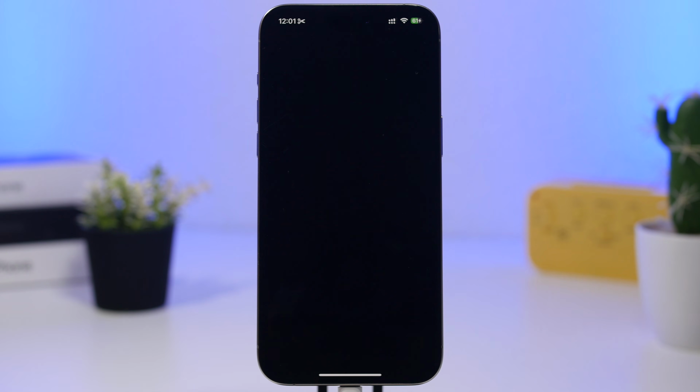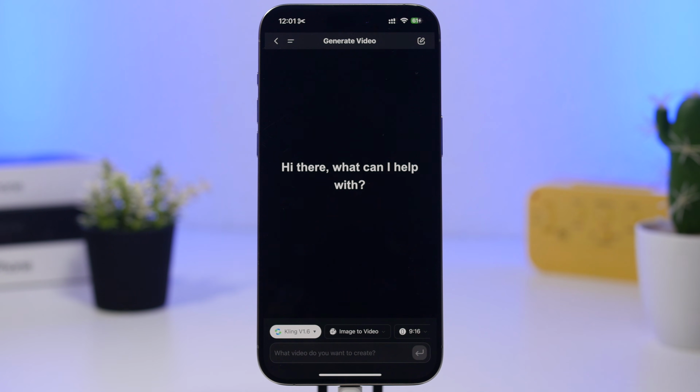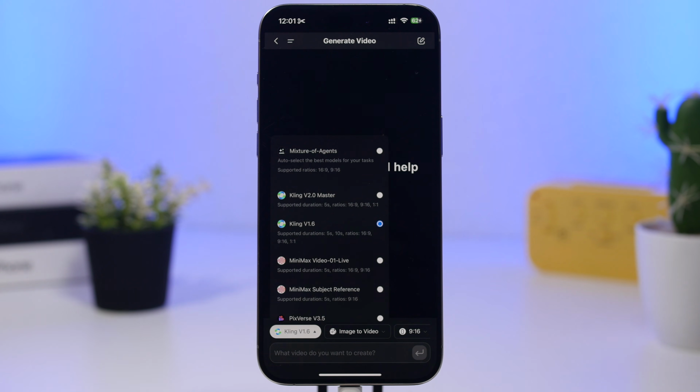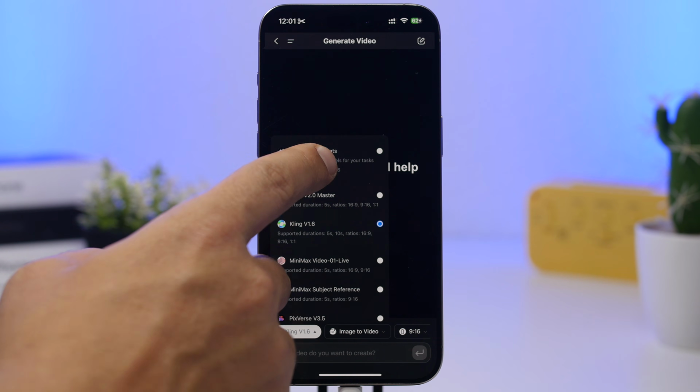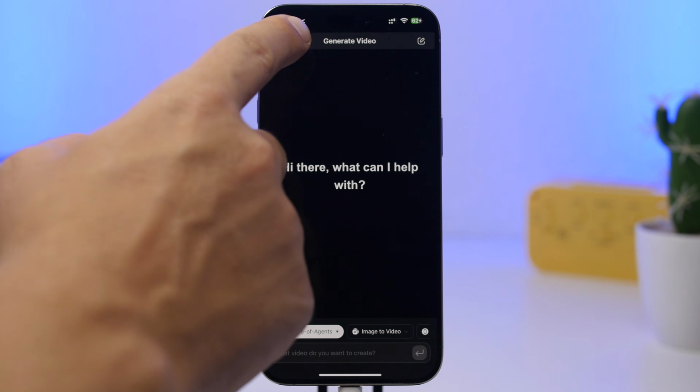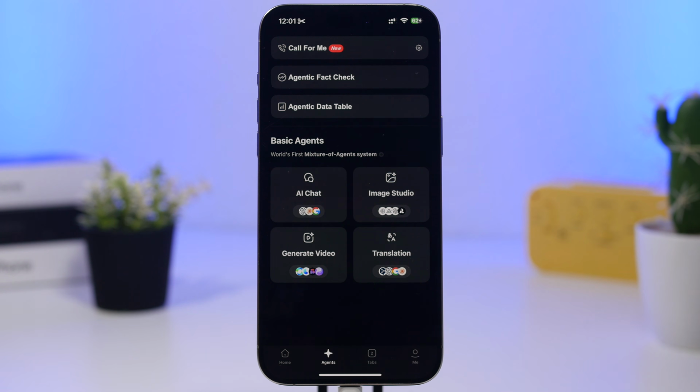If I just want to generate a video, I can go ahead and enter a prompt here, and I can also choose which service I want to use to create that video using AI, or I can just choose the mixer right there and it will pick the best ones for me automatically and let me create that video out of just a prompt, or maybe even add an image, as it allows you to add an image and actually create a video based on the image that you add.